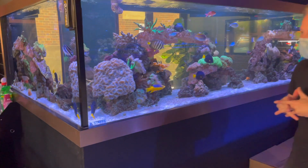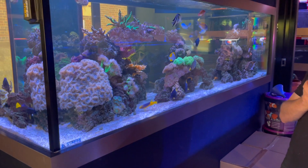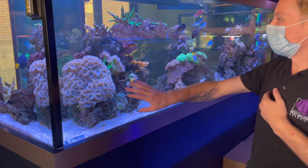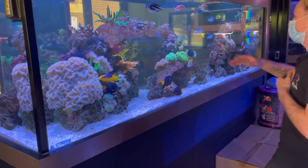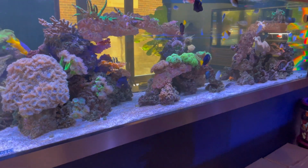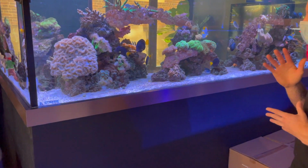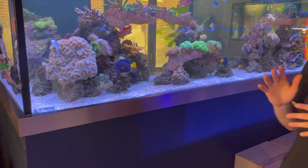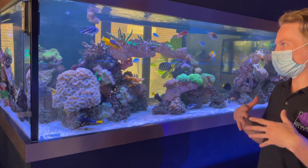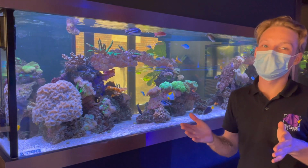So we've kind of just gone from a mixed reef at this stage. Eventually I want to be SPS dominant, but as we all know, it takes time. So I've gone with some nice fillers like Duncans, and a nice hammer garden and torch garden up here, and then a few clams down the bottom. Mostly at this stage, we're focusing on the fish and the fish health in this system. As any customer would know, recently we emptied quite a few of the fish out of here. We've recently put some back in. We had to do that quite urgently because we were having trouble with the purple tangs beating each other up.